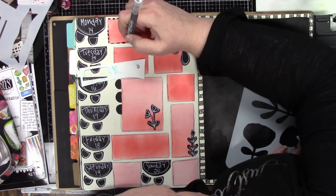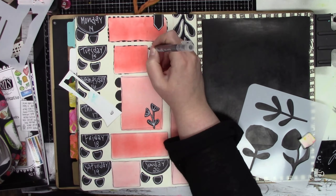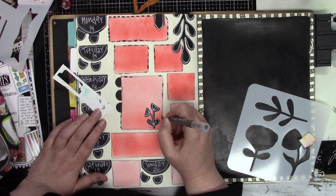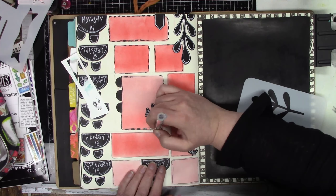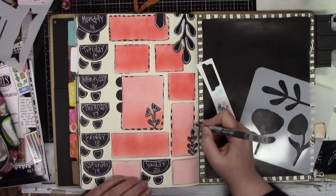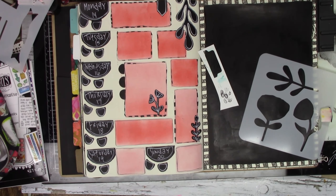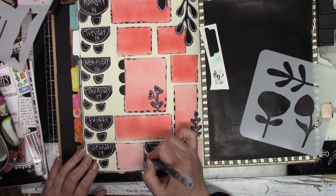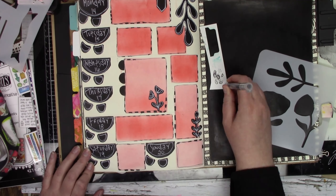So I'm doing that thing that I like to do. It actually looked nice as it was, but I decided to do a little bit more and go around it doing that little black and white checkered border thing that I like to do. Plus it kind of tied in with the other page doing it as well.